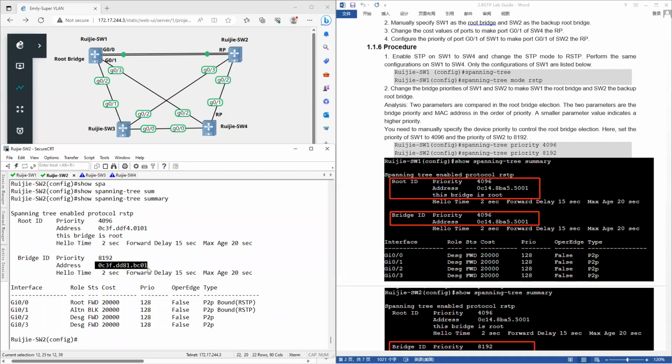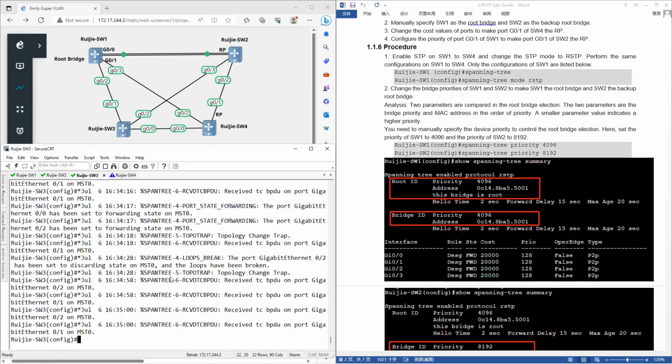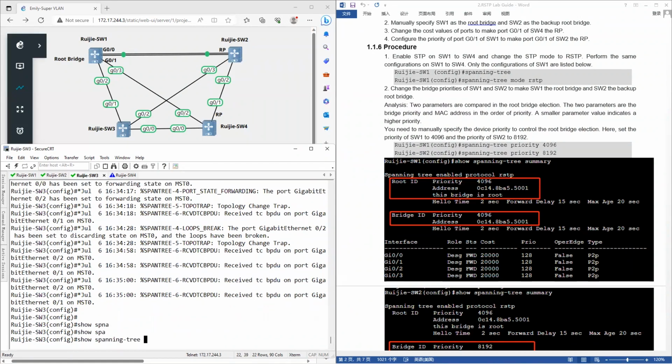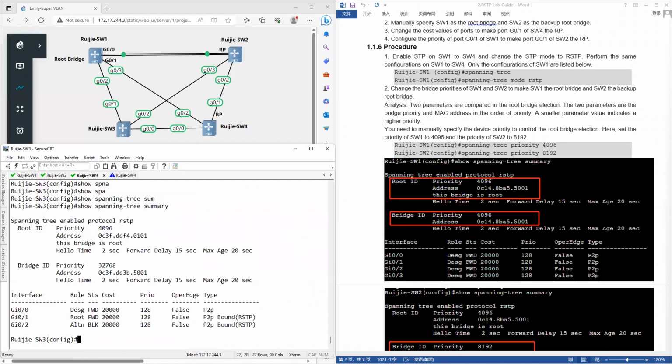So this switch is not the root bridge, but it has the higher priority of 8192. Because on switch 3, if you check the priority, you will find switch 3's priority is bigger than switch 2. So switch 2 is a backup.